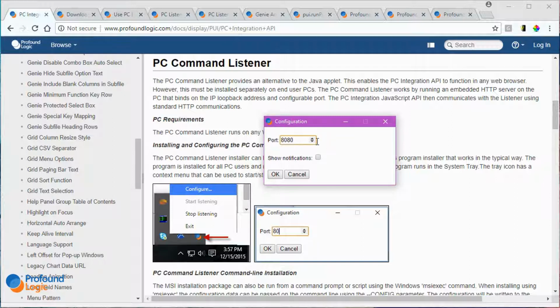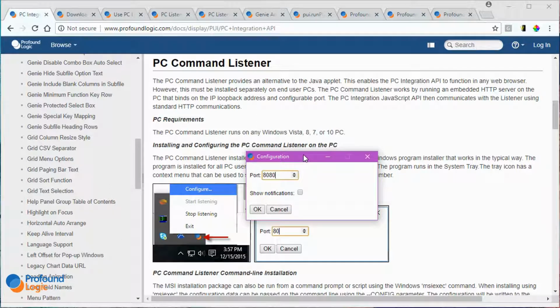Notice this, this is pretty simple. You just type in your port right here. You can also choose to show notifications from the listener. It's important to note that the port number that you use here doesn't have anything to do with the port number that you are using for your Profound UI instance. This does not need to be the same port. It can be if you'd like, but it doesn't need to be. So I'm using port 8080 just because this is the port that I chose to use. This defaults to 80. You can leave it as the default if you'd like, but that is totally up to you. Again, you can use whatever number for this that you'd like to.